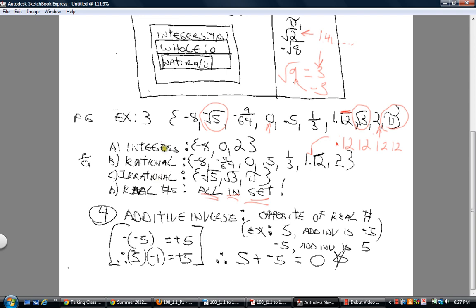Okay, one last objective here to round out page 2. Objective 4 talks about additive inverse. This simply means take any number, and if you have a number such as 5 and you add its opposite like -5, you will always get 0. You could do it the opposite way. If I give you -9 and I add what's the opposite of it, opposite of -9 is +9, add them up and you come up with 0.